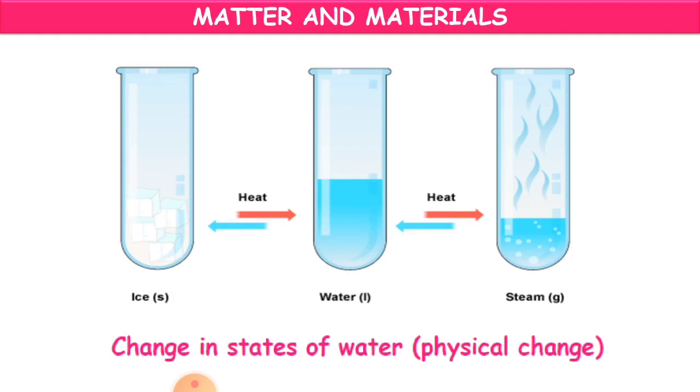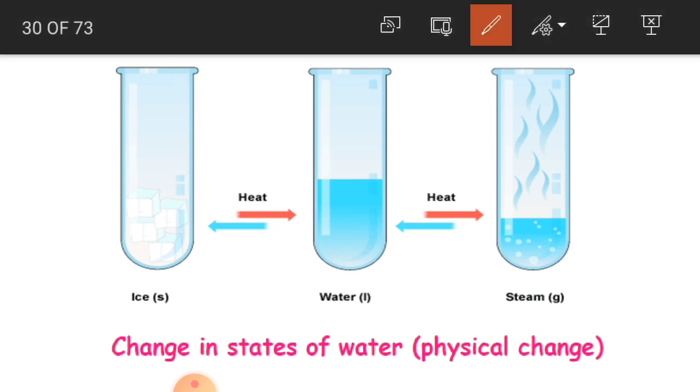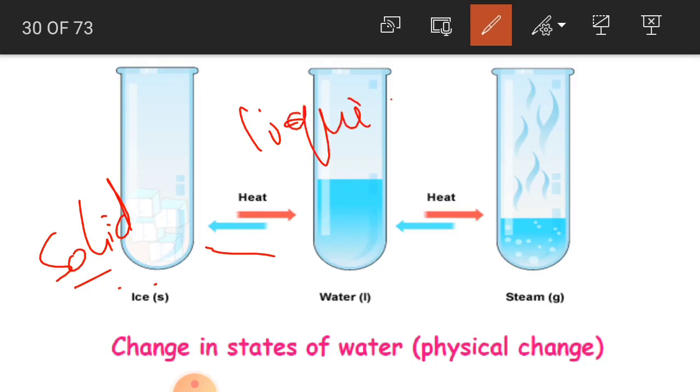See here, ice. So ice, as I said, in which state is it, children? It is in the solid state. And this side, when ice is in cold temperatures, it is in solid state. That is water. Again, when you heat this, it is changing into liquid form. Now, again when you heat the water, you can see this water vapor, which is in the gaseous form. So this is nothing but a physical change in states of a particular material.